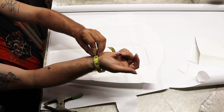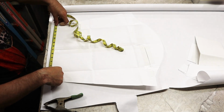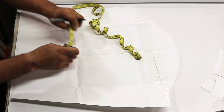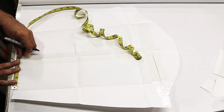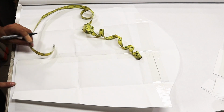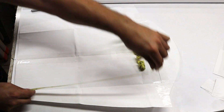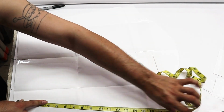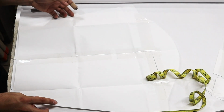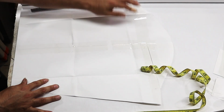So if I have a half-inch seam allowance on both sides, my wrist needs to be 10. This one is 14. So I'm going to mark my middle point. I said 10. I marked that, and a half inch, because I want to know that seam allowance is already included. The length I think is fine because it's going to get a little baggier at the top. So we're going to reline this up. Alright.